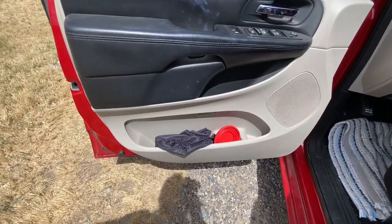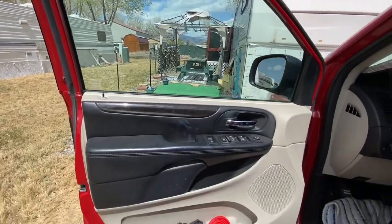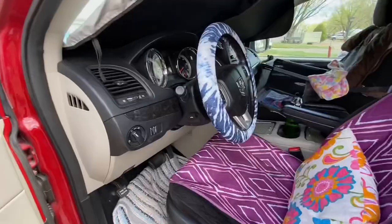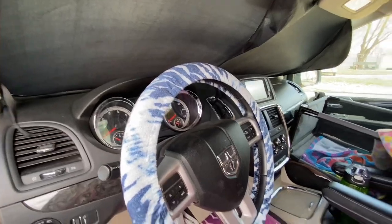Over here, that's just my window shade. I need to get new Reflectix for my windows. They crinkled up and we had a hot mess. And one of Peanut's little dishes for water. This is my cabin. I think that's what you call it, right? The cabin?